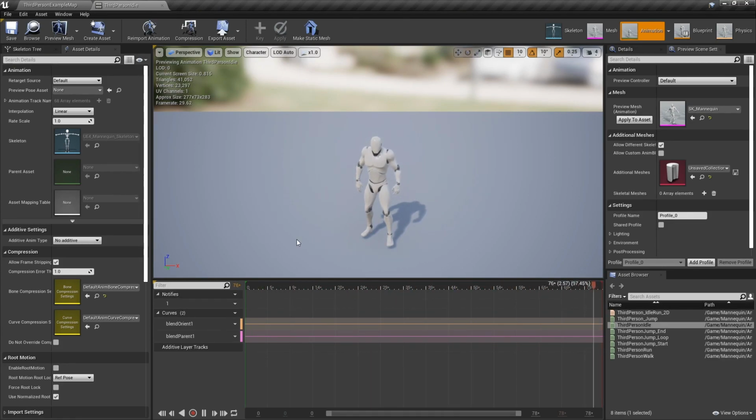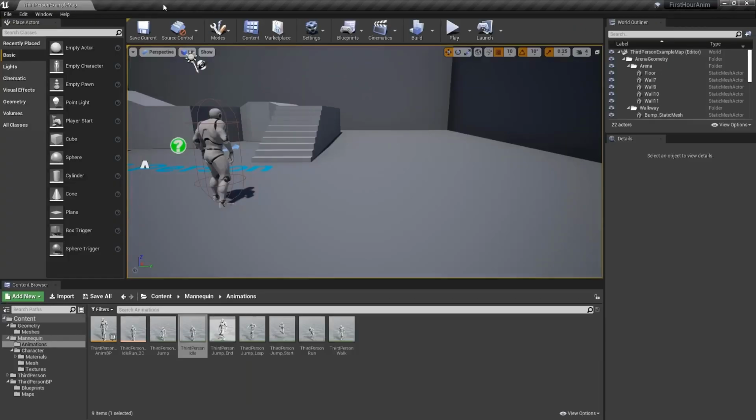This is our animation sequence. It is what happens when we create an animation in an external program. We bring it in, we import it, Unreal Engine converts it, does what it needs to do, and turns it into an animation sequence. That animation sequence is tied to the skeleton, and it plays it back on whatever mesh we've chosen. Next, we have our animation blueprint.